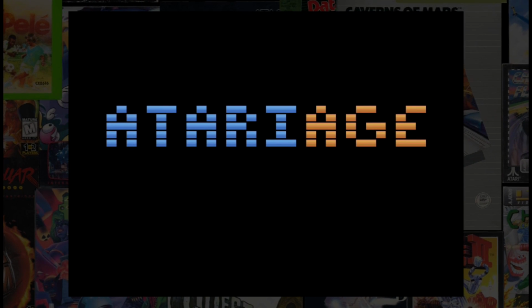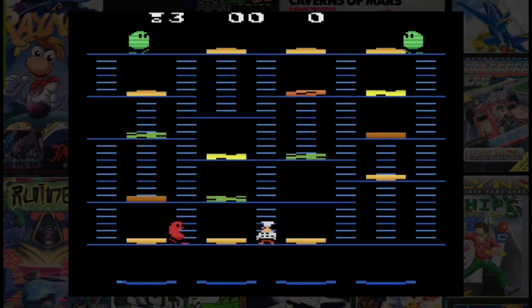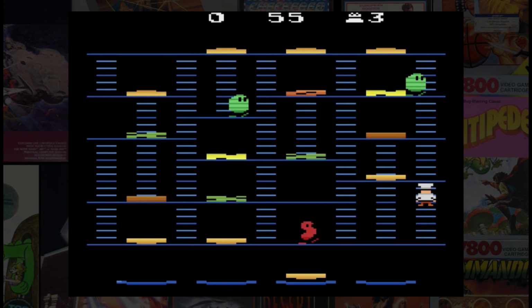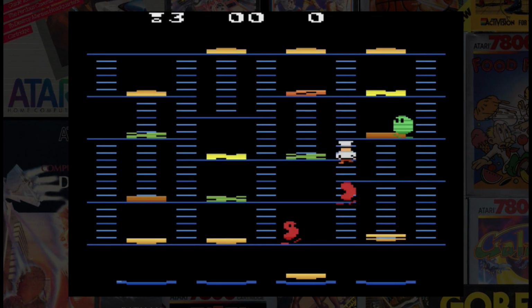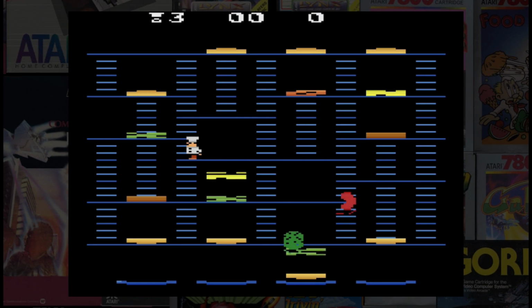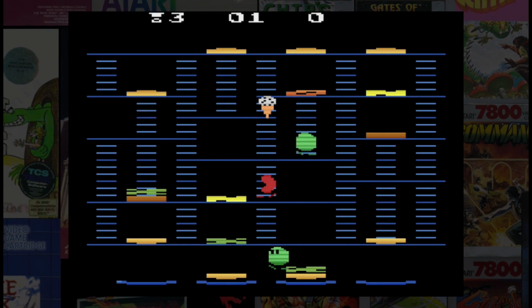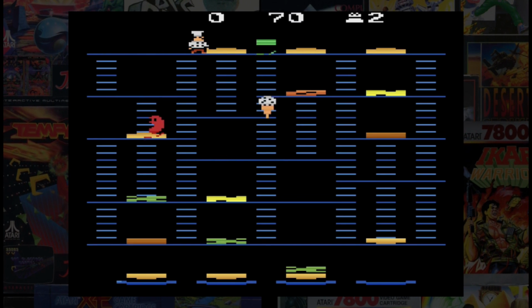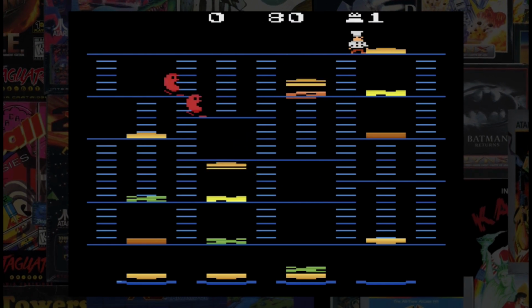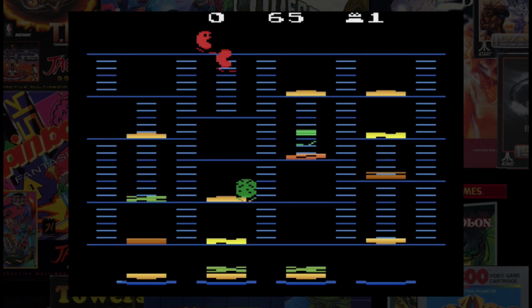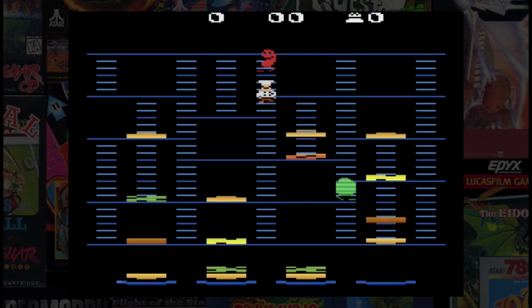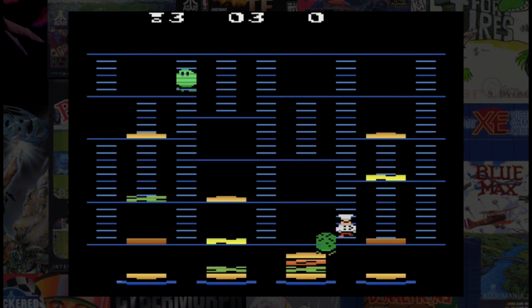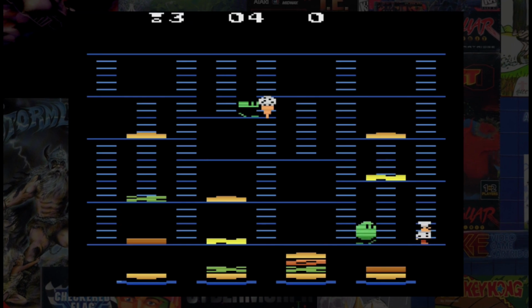Chaotic Grill, a Burger Time homebrew for the Atari 2600 by AtariAge user Splendid Nut, is the game I've been showing so far. Notice that you see some flicker on the objects and score, but not much. The flicker comes from the game placing objects on the screen every other frame, and must be viewed at 60 FPS so the human eye can merge the two frames into one almost whole frame. This must be recorded and rendered at 60 FPS, or the flicker will be very noticeable. If this game is recorded or rendered at 30 FPS or lower, the frames will not merge and the viewer will see one frame or the other, but not both merged.